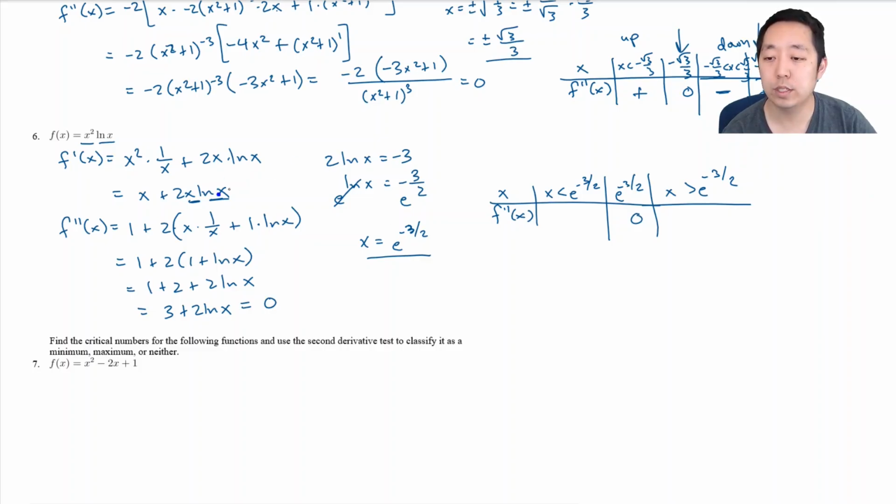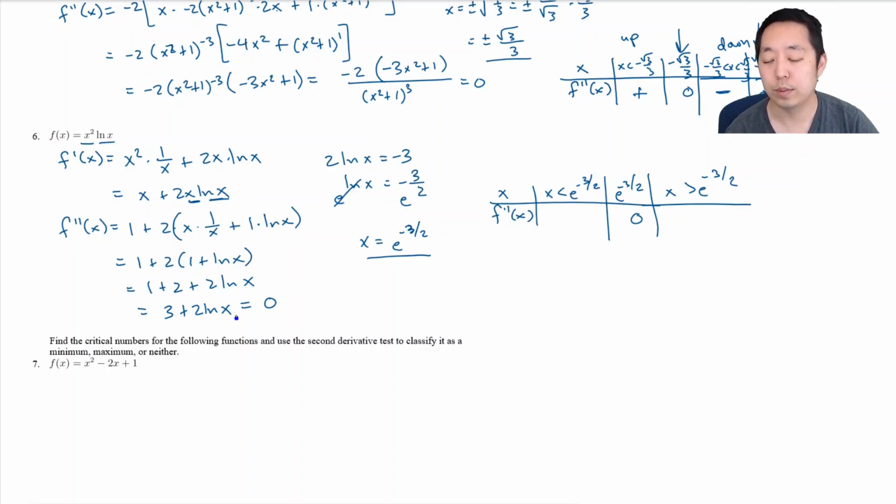And so when I'm smaller, you could either use a calculator for this. You could say, well, when I'm smaller than e to the negative 3 halves, the ln of that is going to be smaller than negative 3 halves. So let's do like a really giant negative number. The ln cancels with the e, so it's going to be e to the negative number. No, it's not going to be e to the negative. It's going to be just a negative number. But I can't take the ln of a negative number, so I actually have to consider because ln can only apply between 0. So I don't need e to, I do need e to a negative number, which is really a number really close to 0.